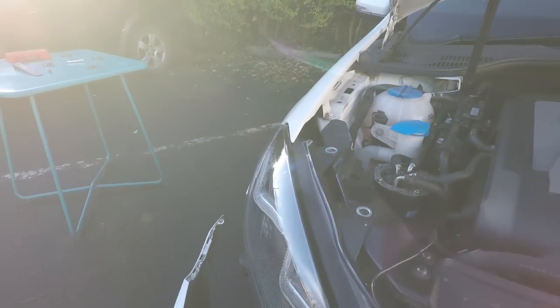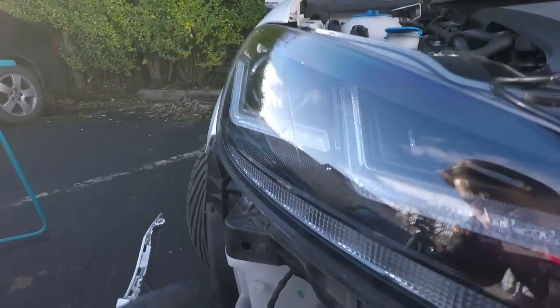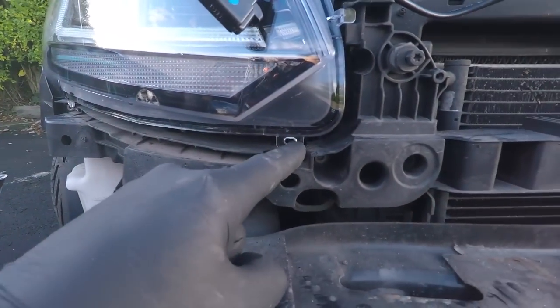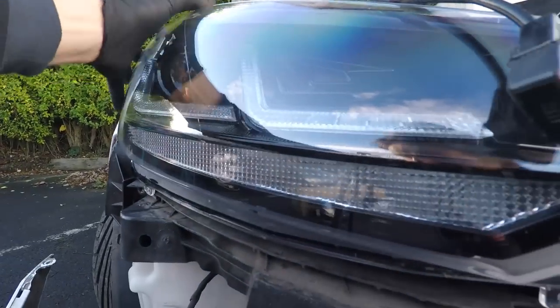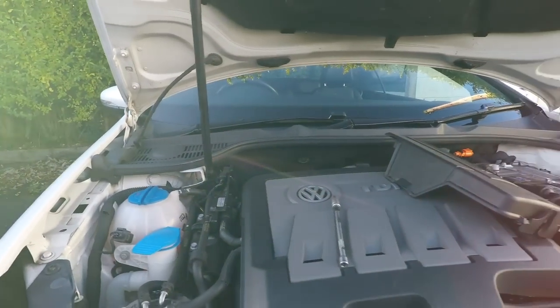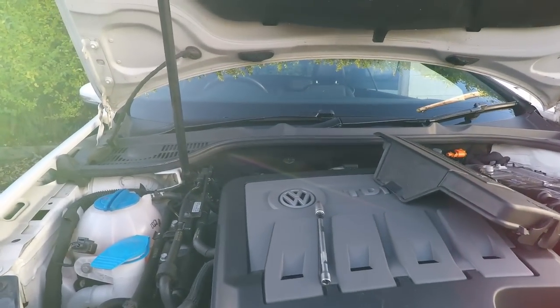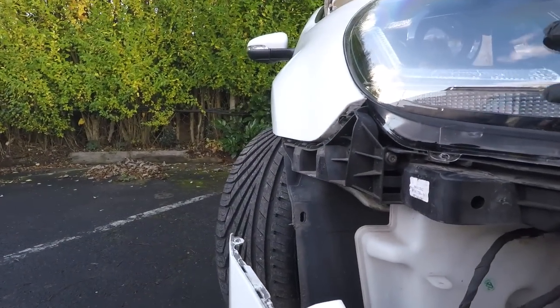Now the tricky bit you can't see from the top is that there are 2 lugs on the body that need to align with these holes. So there's one there, can you see that? And there, just underneath, that's a bit high. So we'll pull that out a bit more. There are some grooves that the light needs to sit into to locate properly. I think I've just dropped down a bit there, so that's good.